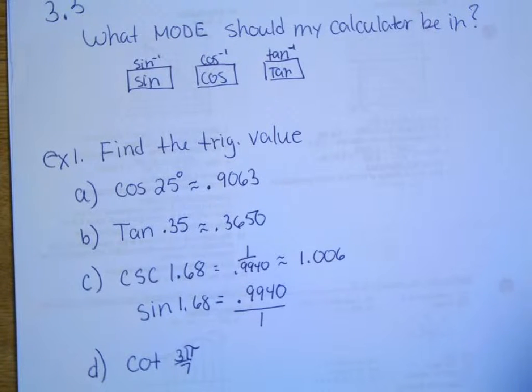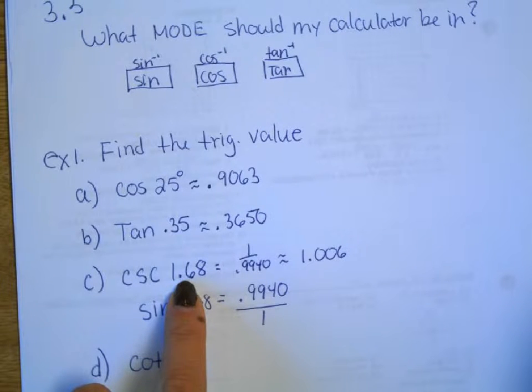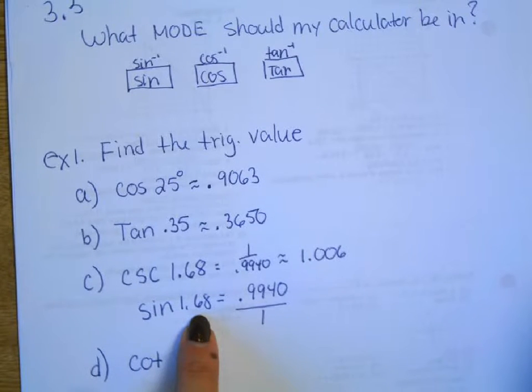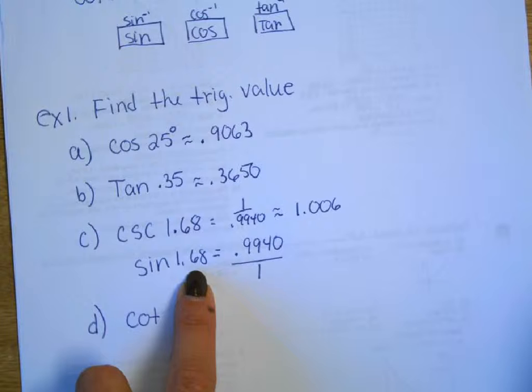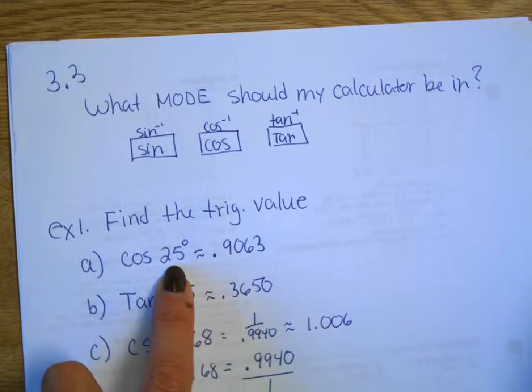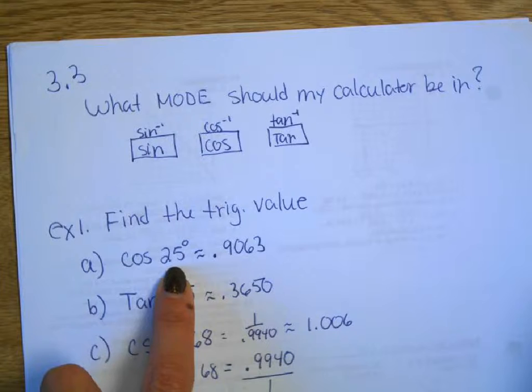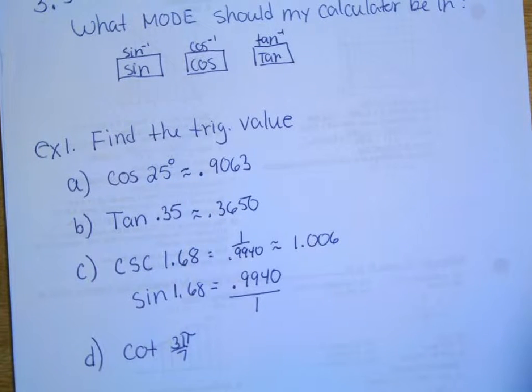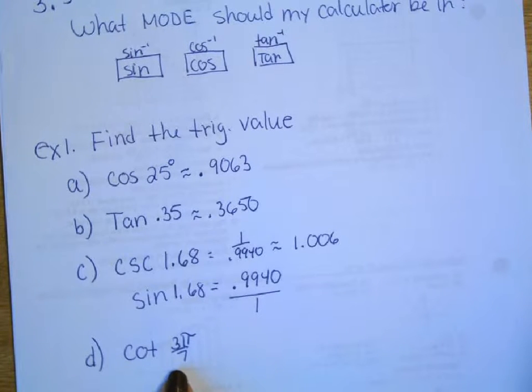If it doesn't matter what mode, just calculators, remember sine, cosine, and tangent, you just keep it in degree. Well, I wouldn't want to be in degree mode and do this problem. So this is a radian angle. Well, then I wouldn't want to be in radian mode if I was doing the first problem. For anything else on your calculator, if you're not dealing with those, it doesn't matter. Okay, let's just move on. I was trying to help out a friend.